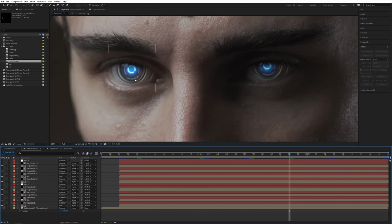There are a few animation parameters to consider. One is rotation, how the elements rotate, and it's always to rotate them inversely. So if the eye rotates clockwise, the iris should rotate counterclockwise. This kind of reverse animation really makes it look cool and detailed because of the complexity of the move. And another thing you can always adjust is the scale.